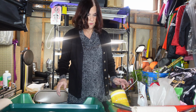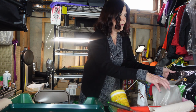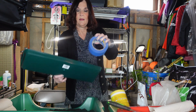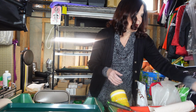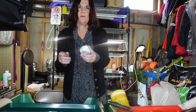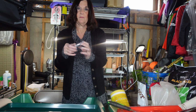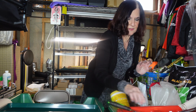And then what I do is I just mix it up, and I have a couple of other supplies here that you probably want to see. I have blue painter's tape, and then I'm just going to label and put on so I can tell which variety is on each tray. So I have my toothpicks, and that's to pick up the seeds. This is a little aluminum tray, and if you put it in plastic, they're really hard to grab a hold of, even with the toothpick. So I found that this aluminum tray doesn't have much static, and so you could pick it up with the toothpick. So I use these especially for the Lisianthus.